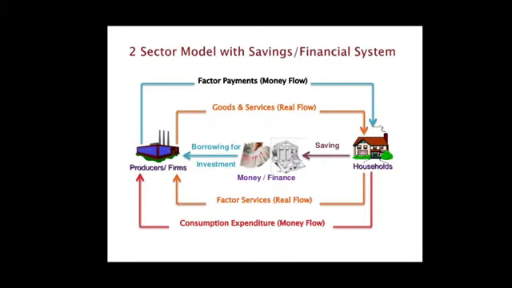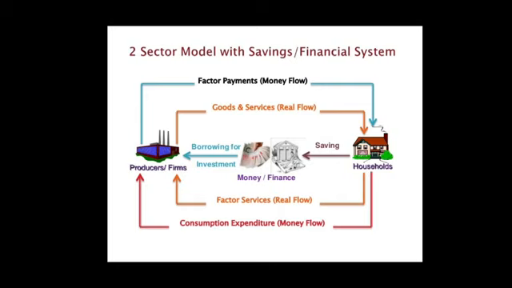So far, we assumed that households spend their entire income on the purchase of goods and services, that is, they save nothing. But as we know, households tend to save a part of their income, which means that part of their income is spent on consumption expenditure and part of their income is saved to meet uncertain conditions. So the two-sector model with savings is illustrated with the help of this diagram.